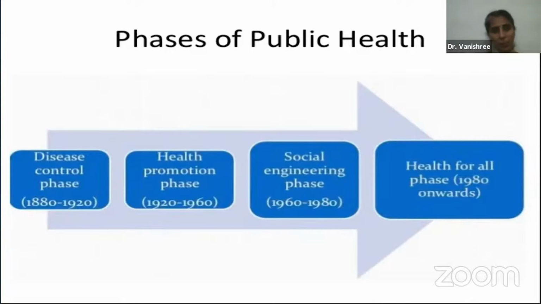Then in 1981 came the Health for All phase. In 1981 this was propounded, and still the aim is yet to be reached. This is a goal, so we cannot call it an aim or target. Always humans will want health for all. But if you take the literal term, they only want to fill the gap between the rich and the poor, the developing and the developed nations. Here also, all the indicators taken are negative indicators, the indicators of disease and death, because it is still very difficult to measure health.